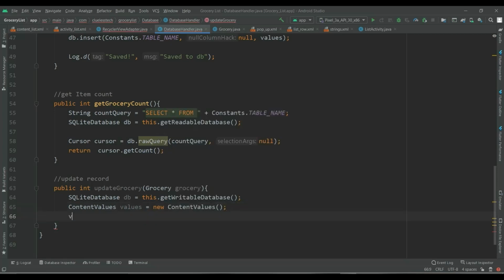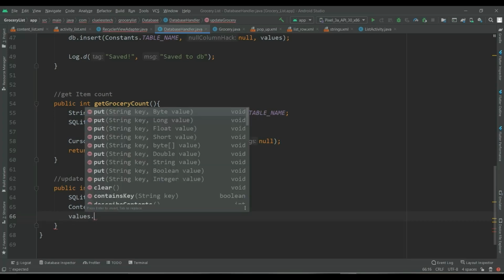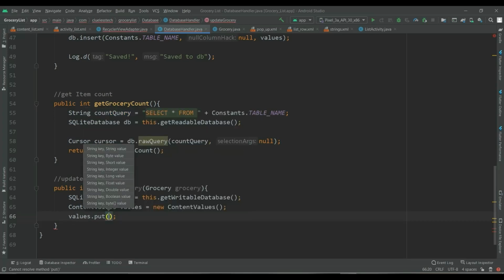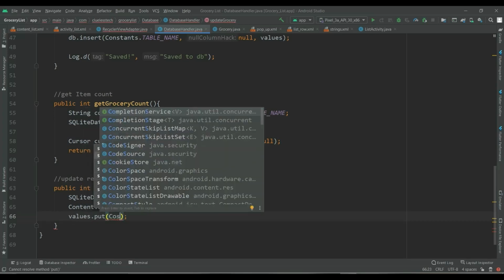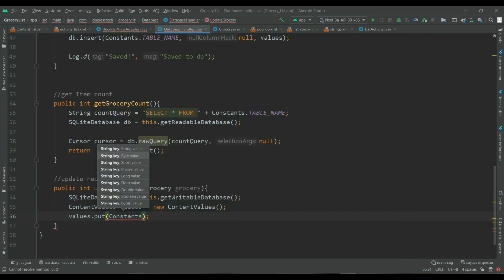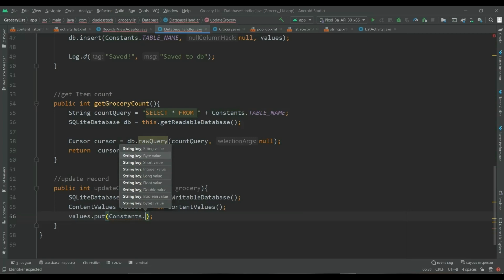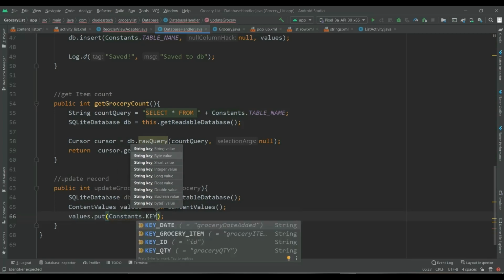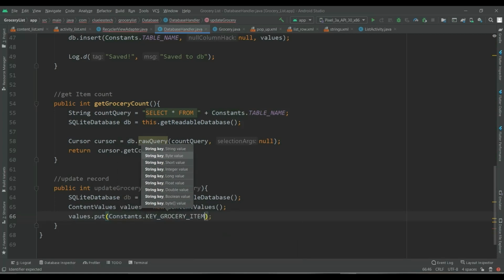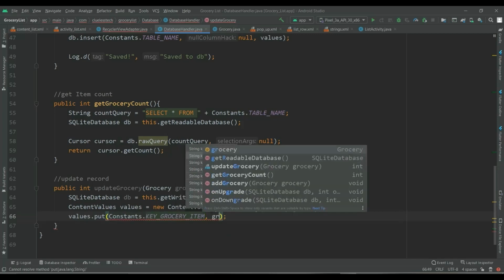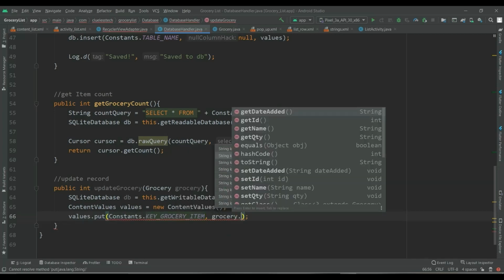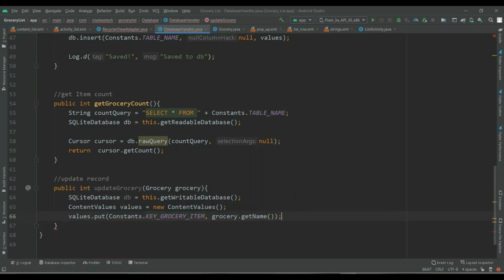Okay, now values.put Constants.KEY_GROCERY_ITEM, grocery.getName.